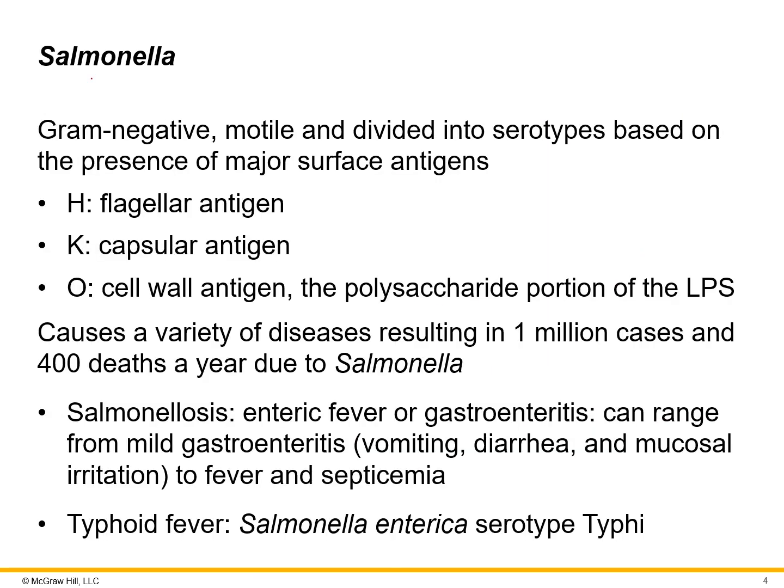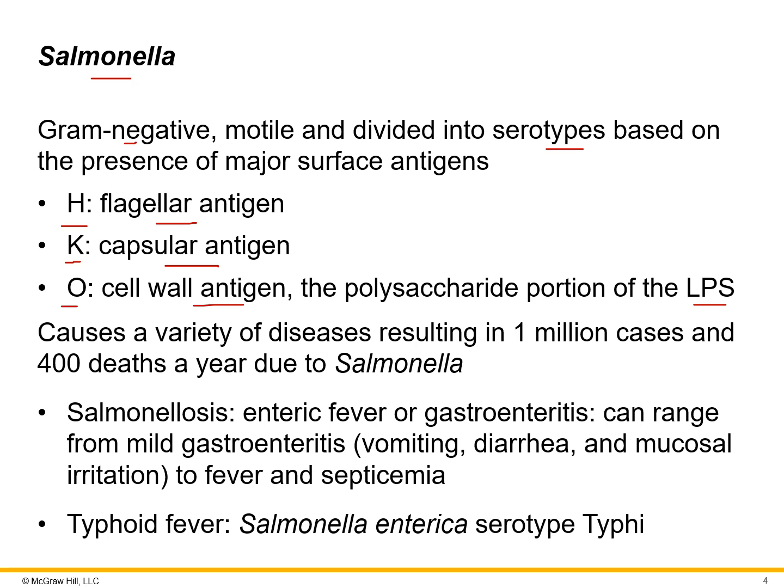Now, talking a little bit more about salmonella, we won't go through every organism that can cause acute diarrhea. I'm hitting on a few though. So salmonella is gram-negative, so it has that lipopolysaccharide, that endotoxin, but there are some different serotypes to it, based on their surface antigen. So there's the antigen H, K, and O. H is the flagellar antigen to make the flagellin, make it motile. K is the capsular, so it can produce that capsule that allows it to attach. And then O is a cell wall antigen, and again, it helps make a part of that lipopolysaccharide that's found in our gram-negative cells. So there are some variations in different serotypes among the different types of salmonella.